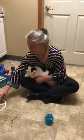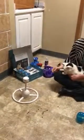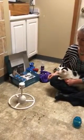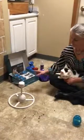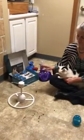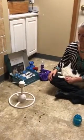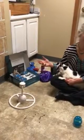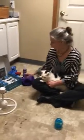We have this really cool little flutter guy. If you hold this down for 3 seconds, this little guy will turn on, and if you have a kitty who likes to bat things around, it'll come on every 2 hours while you're gone for 3 different cycles. So if you have somebody who wants to play and chase and you want this to be going while you're away at work or whatever, you just hit that away from home button and it'll turn on for a little while and then turn off for 2 hours and turn on again, like I said, for 3 cycles. So that's kind of a fun little guy.